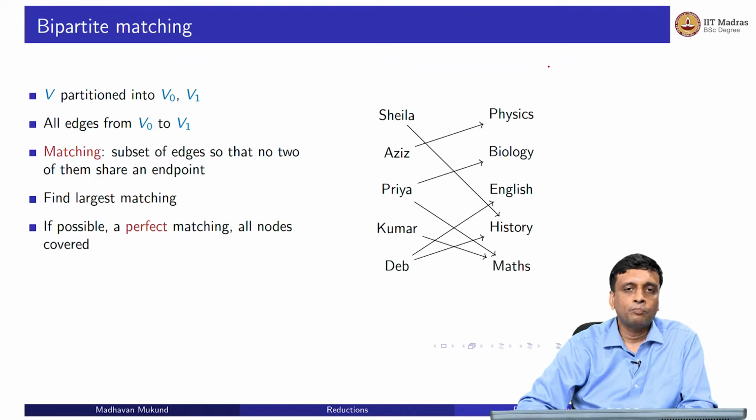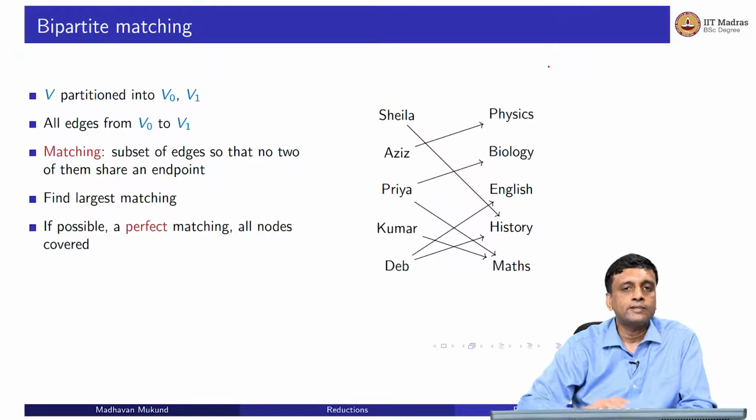Supposing you have a pool of vehicles and you want to allocate drivers to drive these vehicles, then it is the same problem, right? You need to allocate a driver to a vehicle that he or she is comfortable driving, and you need to make sure that all the drivers are driving only one vehicle, and each vehicle is being driven by somebody. So in many of these resource allocation questions, you can have a matching.